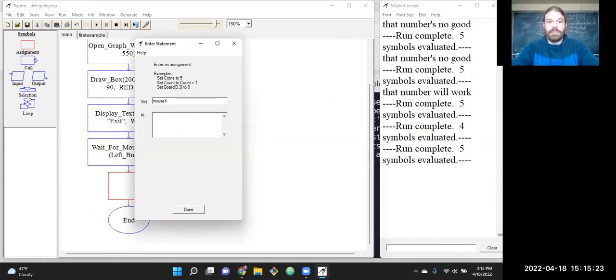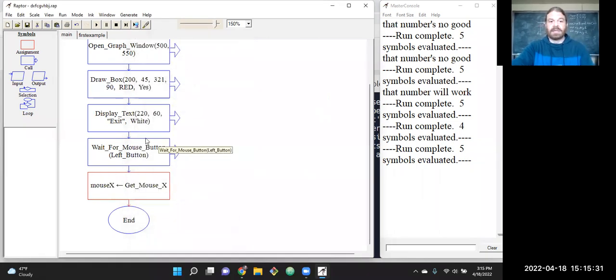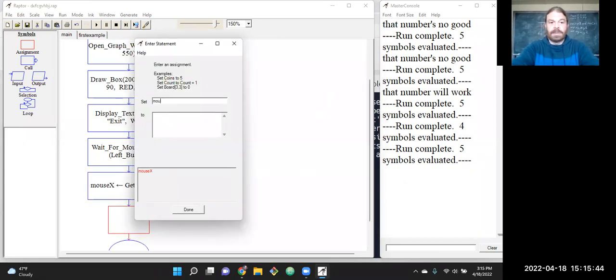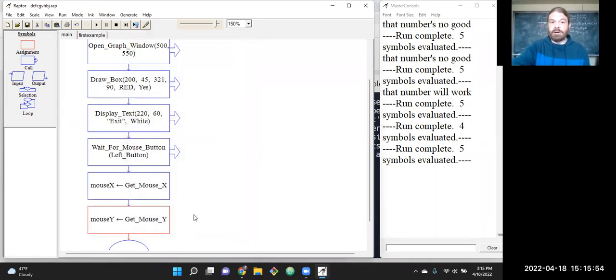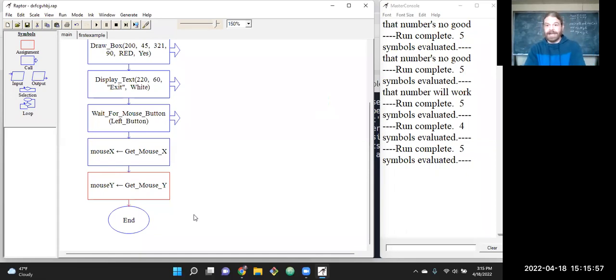So I'll put that somewhere called mouse X and call this get mouse X function. So once a click happens, because we're just waiting and waiting and waiting, we'll grab the X coordinate from that and put that into this variable. And same thing for our Y. Mouse Y is get mouse Y. Again, things that are already pre-built ready for us that will relate to the next lecture, which will be Wednesday, I suppose.